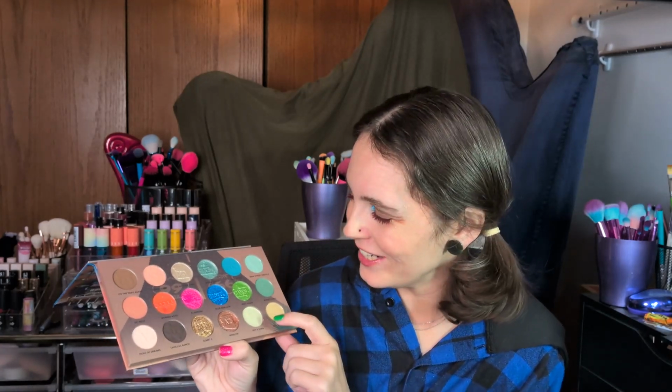You have so many mattes that you can build a nice normal look off of. We got all these neutrals over here. And this one, I used in my look as my neutral for kind of a yellow undertone, because I think that's what I have, kind of a yellow undertone. So this worked super well as a neutral for me. And there's just so many. I love it. I love the variety. I love this color story. It's beautiful. I could go on forever, but I will stop.